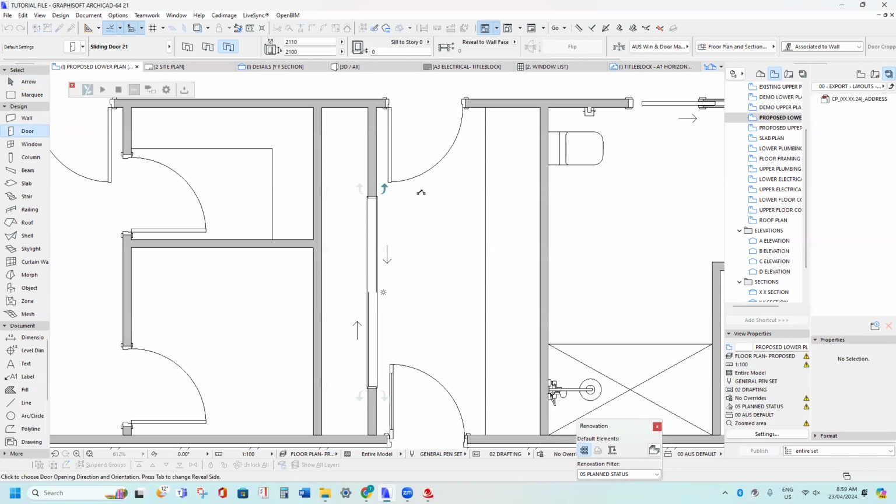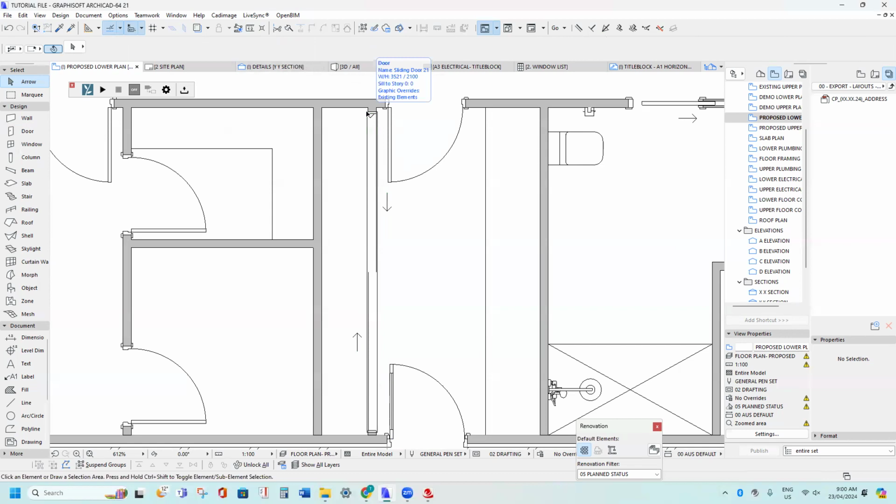So click, press Escape, click on the door, see how it needs to be longer. You can click on the edge and stretch it, but then the numbers can be odd. So I always just go straight up here and put a number in.